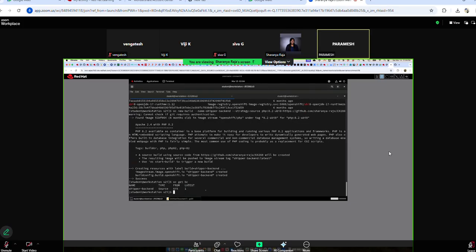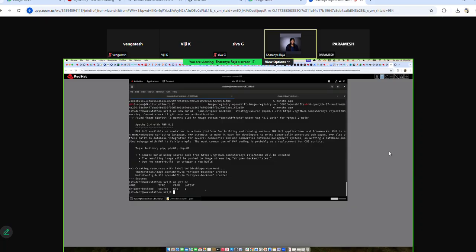So just remember the command. The only thing you need to give is strategy equal to source. oc new-build, then the config name, then strategy equal to source, and then give the image name from the question. By default it specifies the latest tag there, but if you give a colon once, it doesn't allow you to give the colon again with latest. So just don't do that. Just copy the image given in the question and paste it here, then add the tilde symbol, and then add the git source.